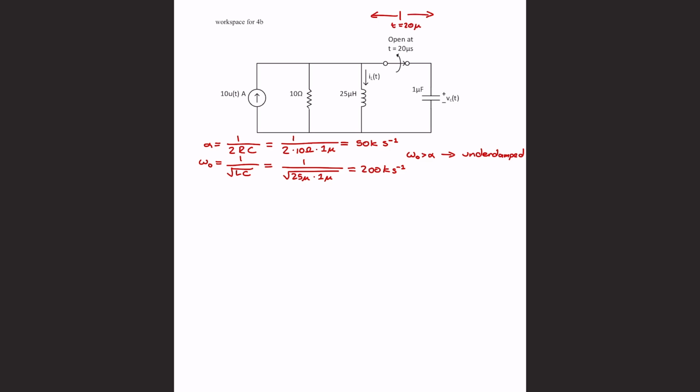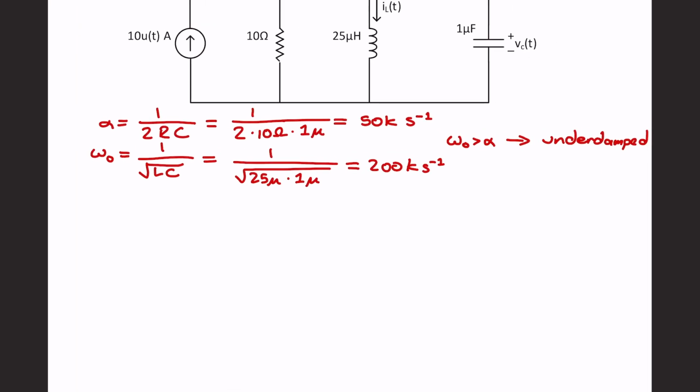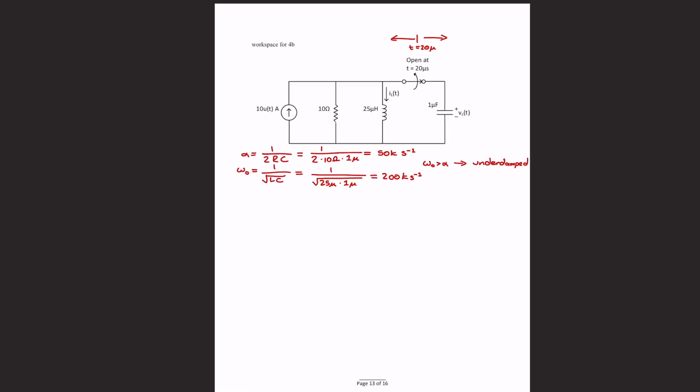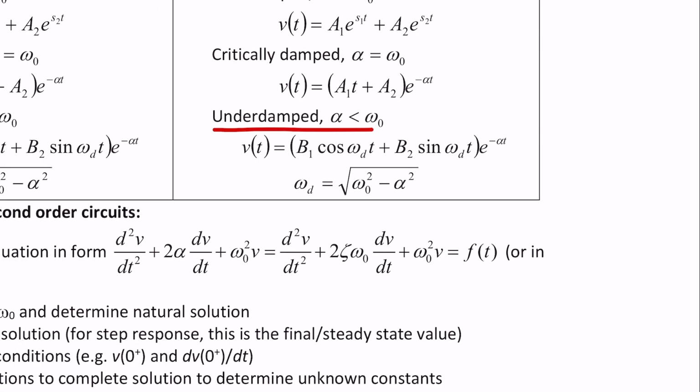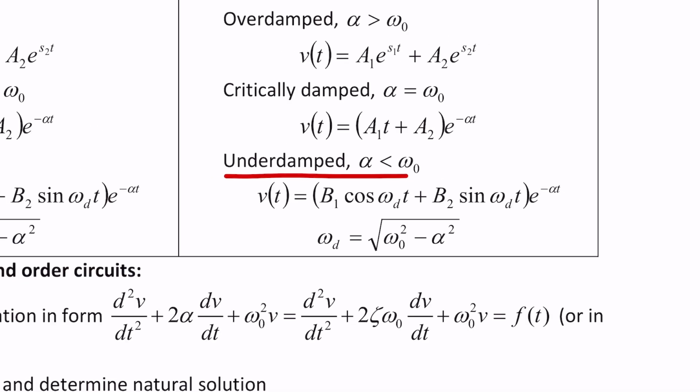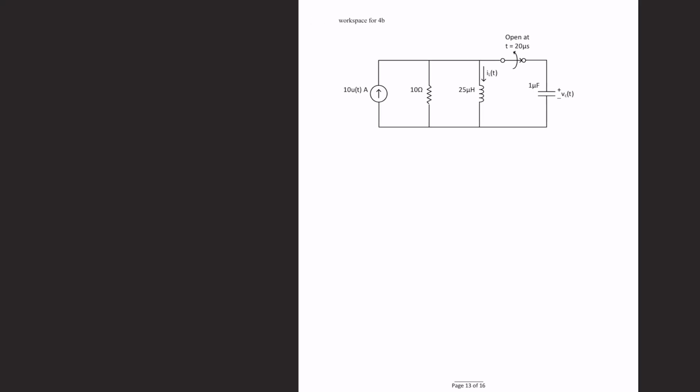Now that we know we're underdamped, where do we go from here? Well, the first step is we've got to find our solution in this form. We know this is going to be the natural form. Obviously, we're going to have to add on the forced, but for now, we just know that this is going to be our natural form. So how do we find that? First what we need is this term right over here, the omega d, and that's given to us in this equation. So let's just use that equation.